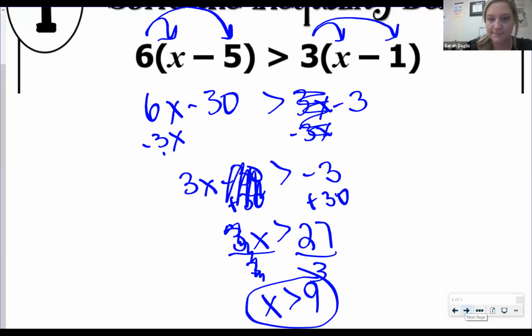All right. And yes, show work. Even though I'm doing them, you need to show your work so that way you can get credit for these problems. Don't just put x is greater than 9 for number 1 and think you're going to get all the points because I did it. I'm not giving you credit for my work. You've got to do it yourself.